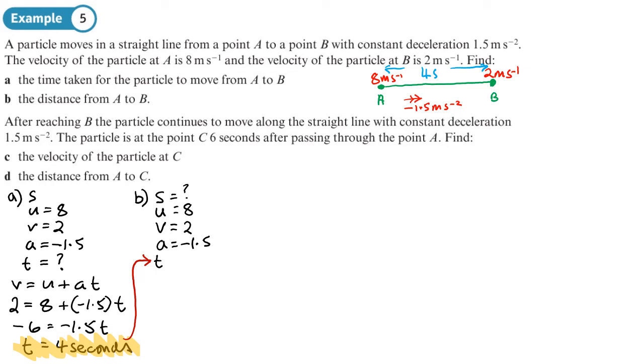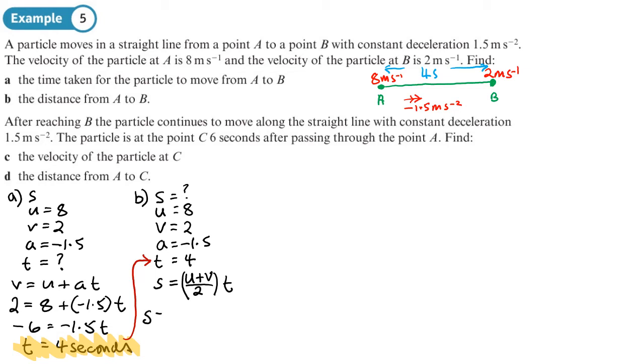So S, U, V and A, that's going to be, well actually I think we do need to use T, don't we? Because the formula is S equals U plus V over 2 times T. So yeah, I'm going to have to use the answer. Now later on you're going to see that we have other options. There are other SUVAT formulae that we can use where we wouldn't have to use this. So unfortunately we're going to have to use it. So let's hope that part A is right.